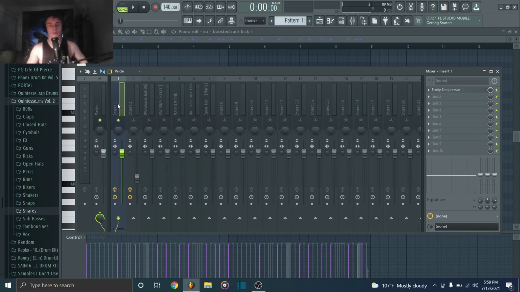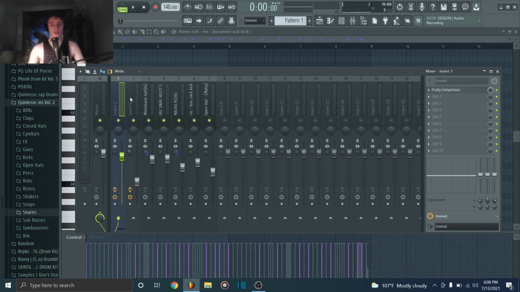So this is what the mix is looking like. We just got the compressors on the guitars, a little bit of reverb on the power chords, and then no effects on the drums. I just widened out the power chord part of the guitar a little bit, and then put the hi-hat and the 808 and also the kick in mono. And then after that, it's just basic leveling. So this is what it sounds like.